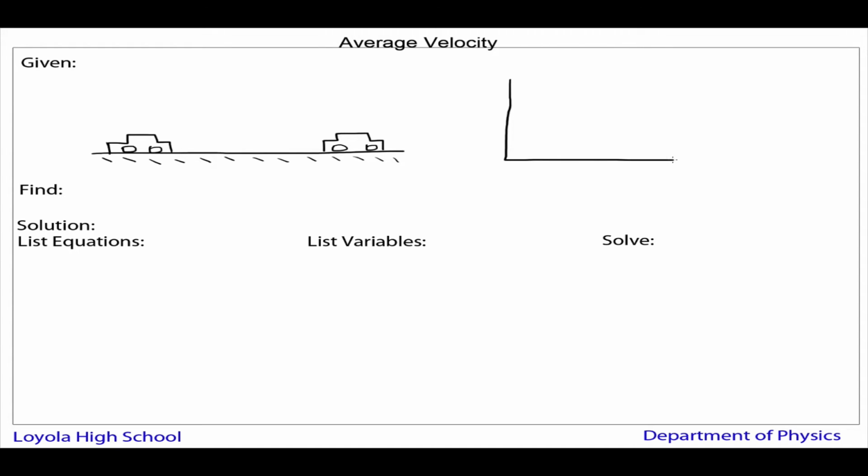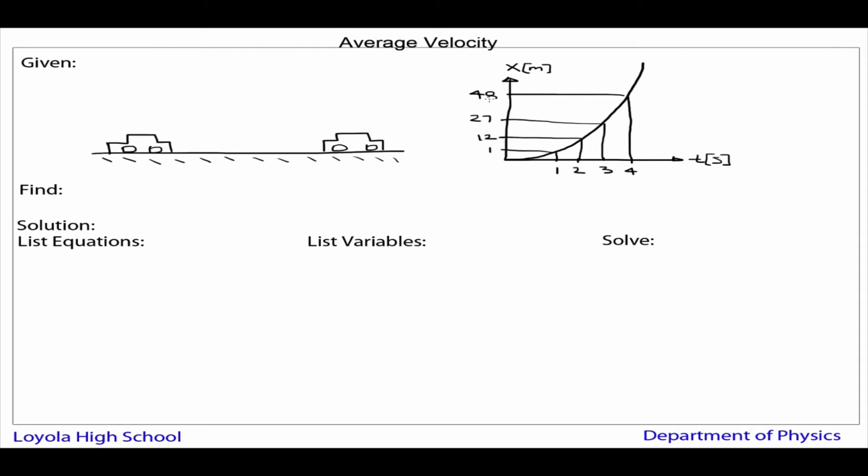So I'll draw a set of axes here. This is the position, x, in meters, and time in seconds, with our square brackets, okay? This is a car that's going to accelerate, so the position versus time graph is going to be quadratic. I'll give you some values at different 1 second intervals: 1 second, 2 seconds, 3 seconds, and 4 seconds. At 1 second, it's traveled 1 meter down the road. At 2 seconds, it's traveled 12 meters. At 3 seconds, 27. And at 4 seconds, way over here, 48.